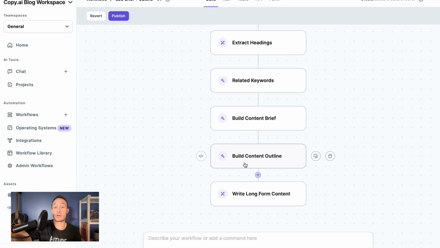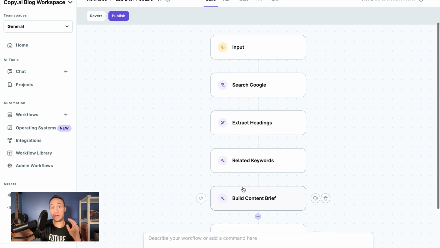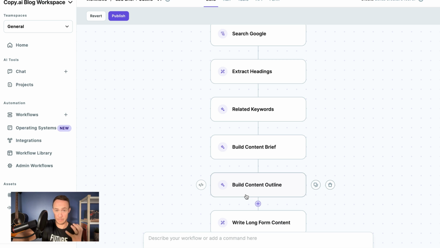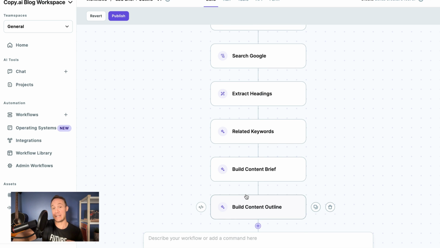But then it will also draft a long form piece of content. So we have this from start to finish. All of these little tasks get done along the way, and to get from just a keyword to a long-form blog post, we have this really impressive workflow. But it took a lot of modifications to get it where we wanted it, particularly with the brief and the content outline, and that's because we wanted our blog to follow a certain style.